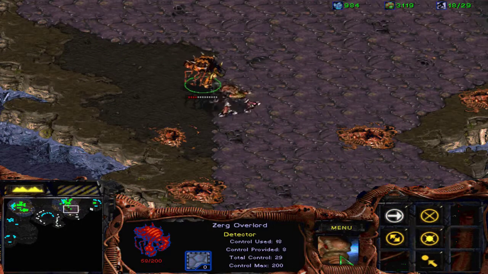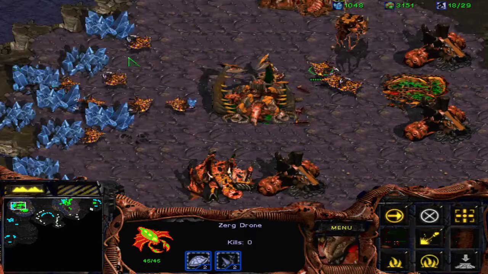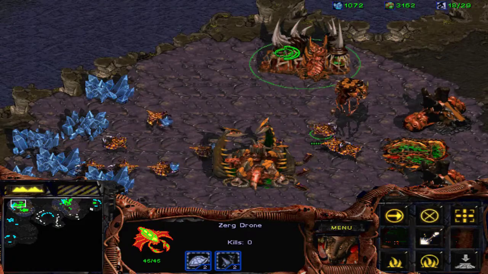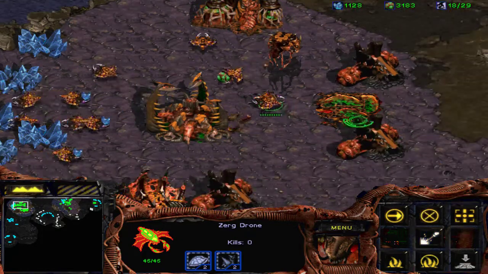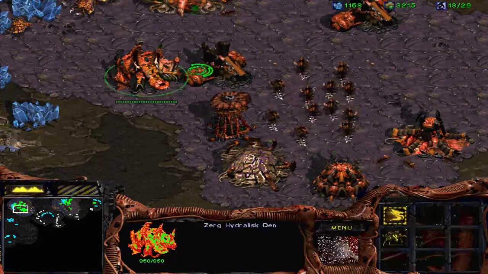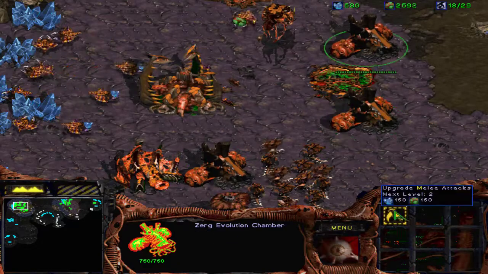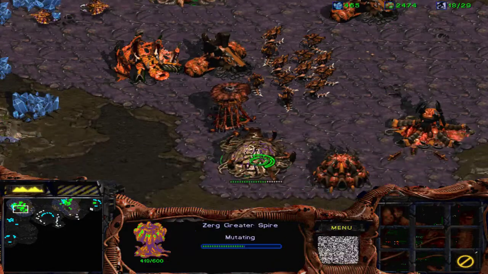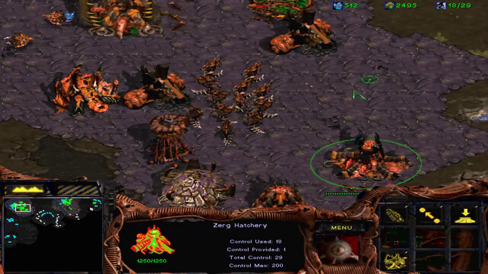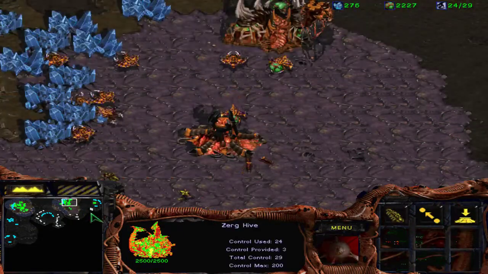Devourer's Children is tough, but if he gets plagued, then he's gonna be in rough shape for a while. You guys are gonna go there and there. These Hydralisks are actually gonna be okay. Miss. 3, 3, 2. That's fine. So I guess now it's time to start pumping out Mutalisks for my main assault.